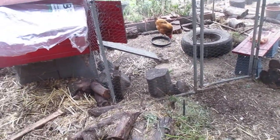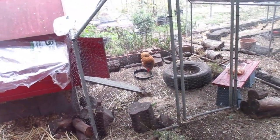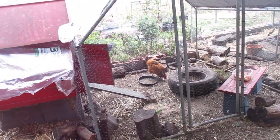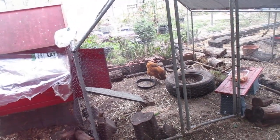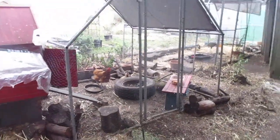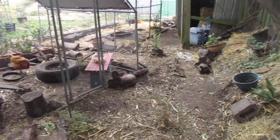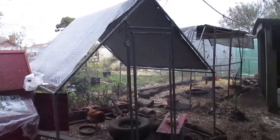I'm disabled, so working with animals where you let them do what they do, and it benefits the garden without even trying. It's a win-win situation. Even if they didn't have any benefit like that, I'd still have them because I love the animals. But if you can find win-wins like that, I think it just makes life easier for everyone, for them and us, or each other. We do this with each other. So that is the plans for the chook run.